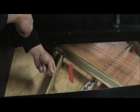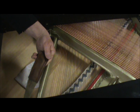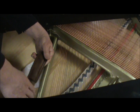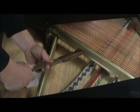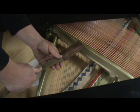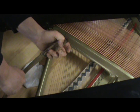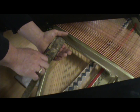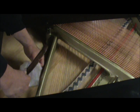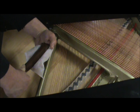The next tool I'm going to show is the Tarbell Tiger Tail. This particular soundboard cleaning tool is called the Tarbell Tiger Tail, and it's a very long soundboard steel. The steel itself is wrapped in this beautiful fabric, and it has a leather backing. On the other side is a Velcro. I've had this probably for 15 years. And what's really nice about our towelettes is that you can go ahead and attach that.